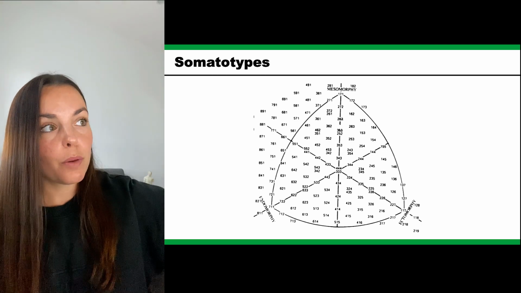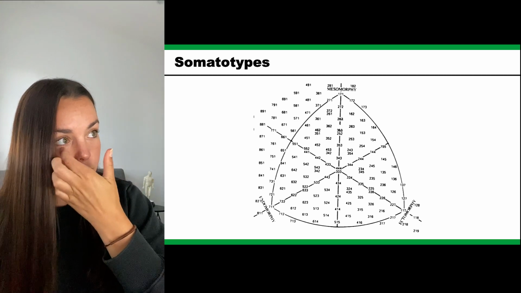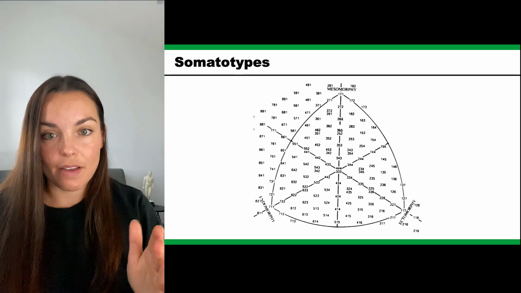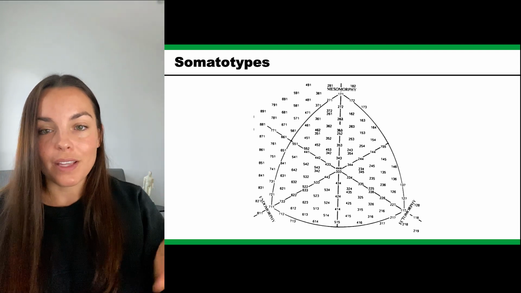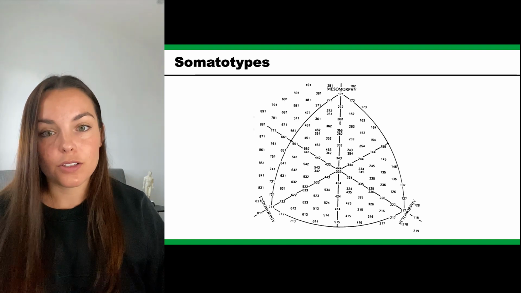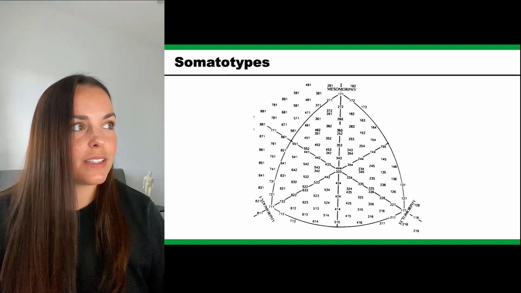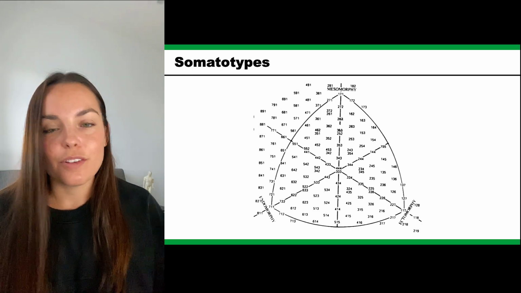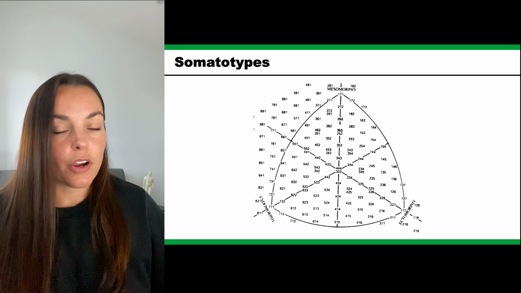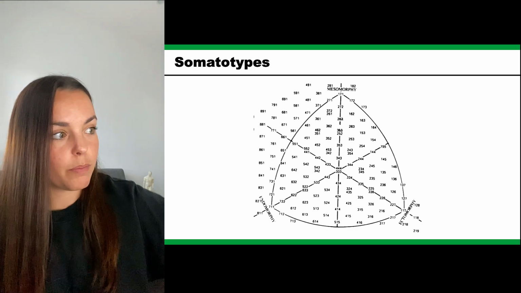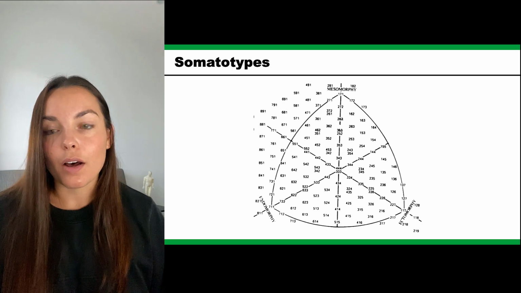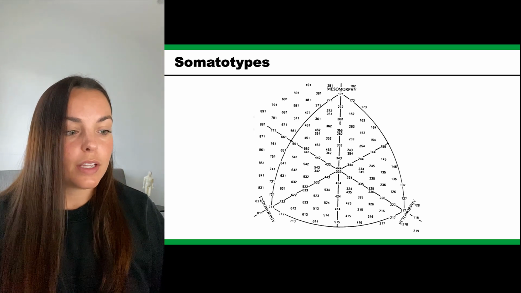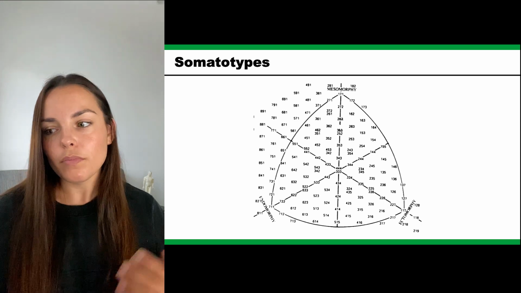The same thing goes for people who are very high mesomorph, that very muscular build. They'll appear at the top of the chart where the word mesomorphy is written. You can see the number right underneath mesomorphy is 1-7-1, that 7 being the second number there, being super high. So we know that the second number represents mesomorphy. And you can see the same thing for ectomorphy as well. The third number is going to be very high when we're looking at those numbers in the bottom right-hand corner of the graph. So that's how I read this chart here.